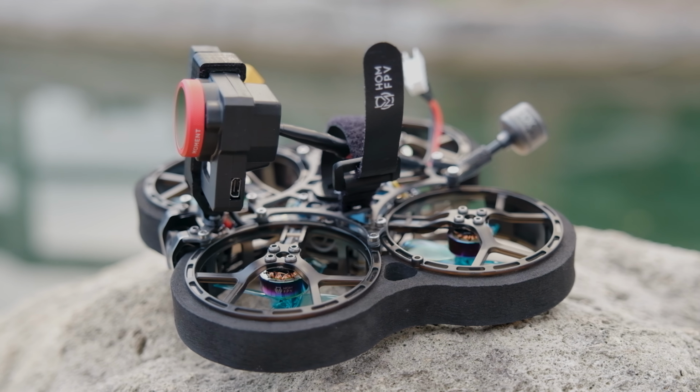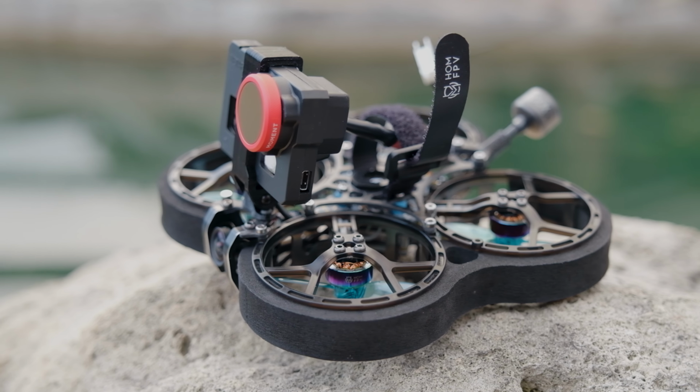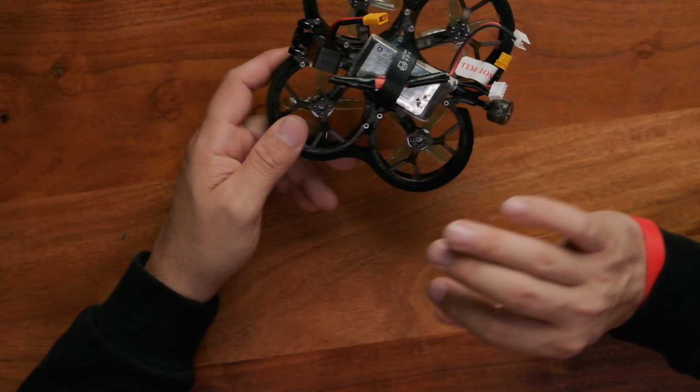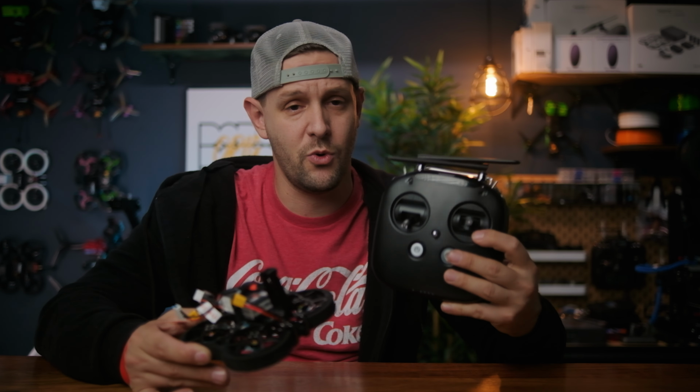This build runs 3S batteries. It has an F4 20 amp flight controller on board. It's an all-in-one ESC flight controller, so you're able to fit a full-size Caddx Vista into the unit here. Now, I don't have any sort of receiver mounted onto this particular quad because I wanted to keep the weight down, and I couldn't get any Nano RX receivers for Crossfire. It seems like they're out basically everywhere. So I am just using this with my DJI FPV controller. And from what I've seen, it works plenty okay, although I have gotten really accustomed to the Tango 2 RC.